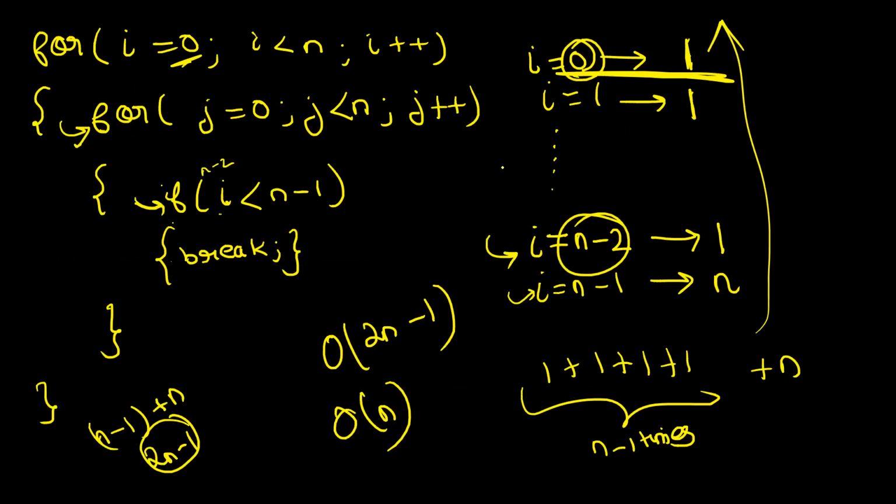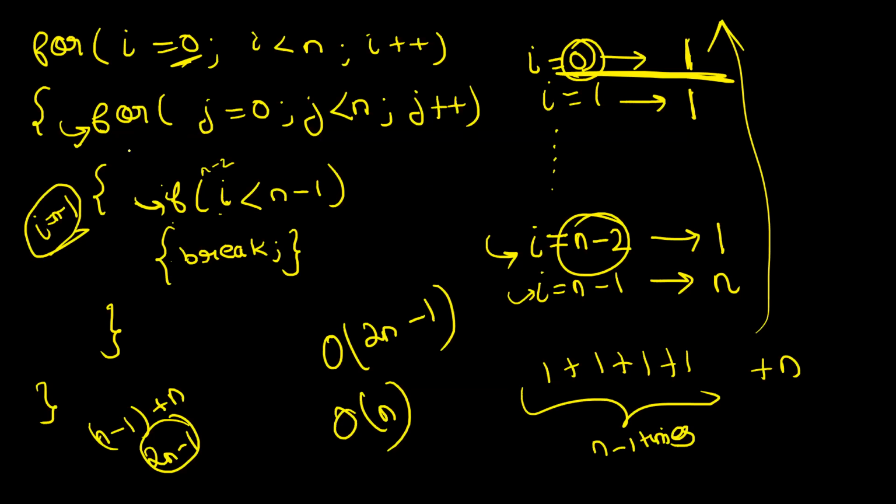Yes? Is that right? Now see what happens. Then I will take a value of n minus 1. Now take the case that i is equal to n minus 1. You enter the loop. Is n minus 1 less than n minus 1? No, it is false. So you will not enter inside the if block. You do a j plus plus. Value of j will increment. Again, you will check. Has i changed? No. Move forward, move forward, move forward. So for i equal to n minus 1, this inner loop will run for n times. So I have written n times.